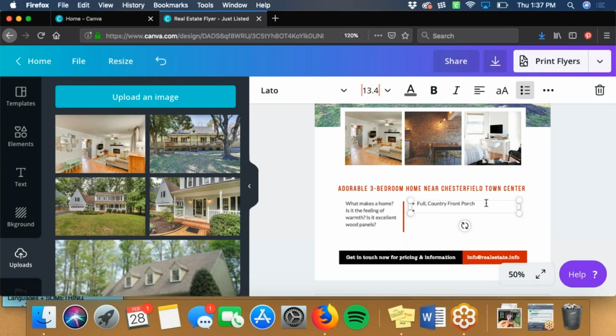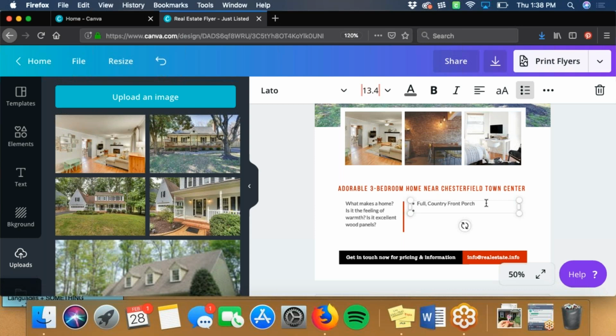So I put my bullet points in order of walking through the house. That's just a personal preference. Maybe there's a feature that's way more important to you than others. If that's what you want as your first bullet point, you can.